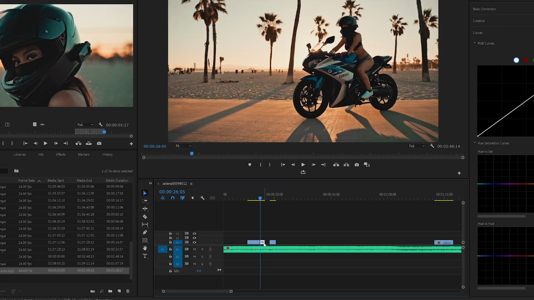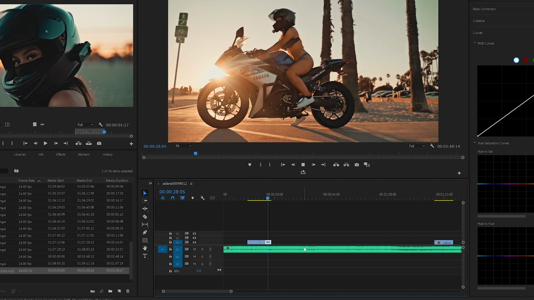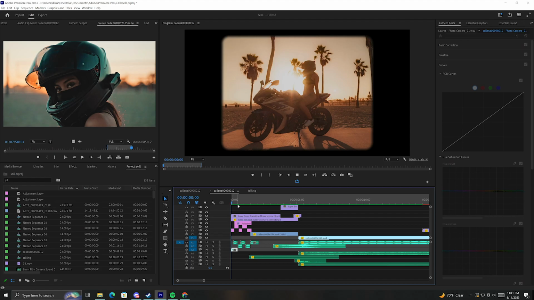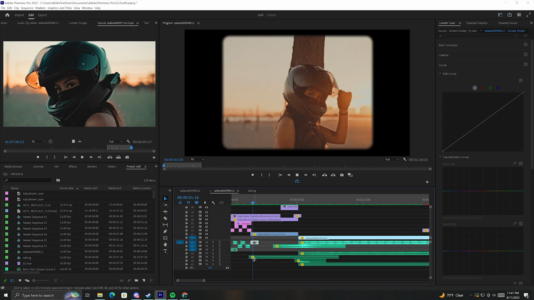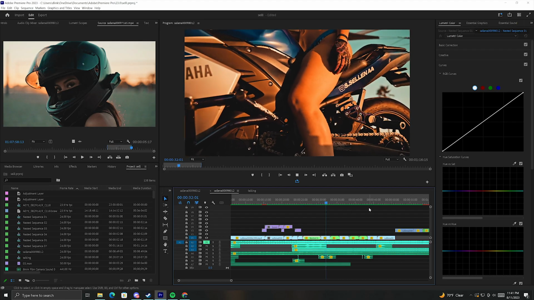So when you find the song and when you edit to the song, you want to edit to the beat of the drum or the snare or the sound effects in between, like the bars, if that makes sense. So when you're done editing your video to your music, now is the time to add sound effects and your effects to your video before exporting it and making sure it is in the vertical format that everybody wants in Reels and TikTok. You can either stack them one on top of the other, or 3s or 4s, whatever, or you can stretch it or scale it to fit the whole frame. And that's it. That's how you make a banger reel.